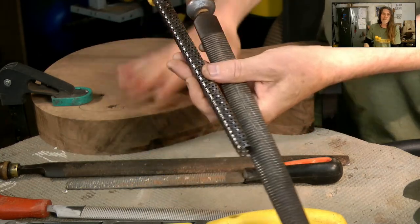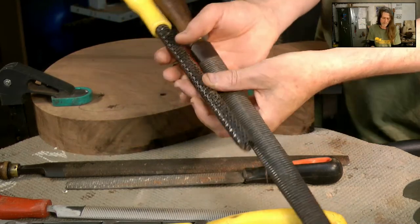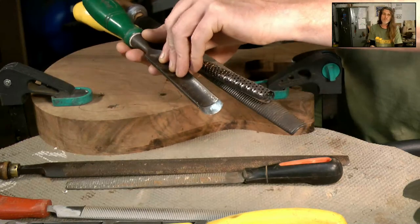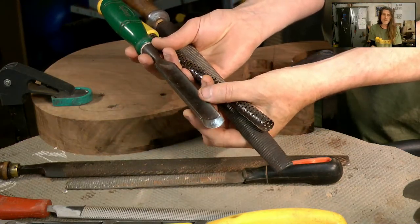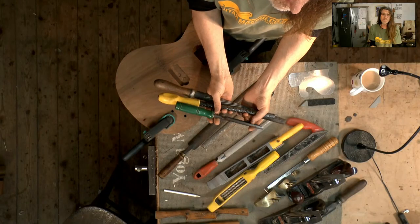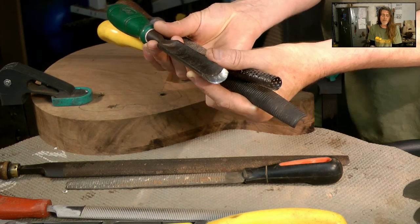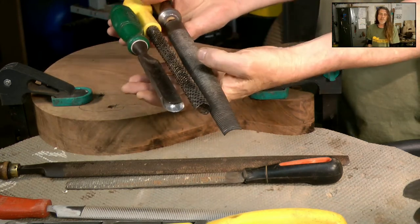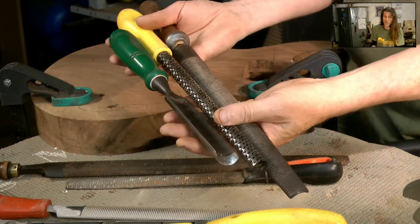Now, having said that, to do a full-on carve on the body, you'll need an extra tool. And that would be the gouge. So today, you'll see me using a gouge. Handy because it cuts a curve. So these are the three tools that you'll mainly see me using today, but there are a whole range of other tools, and I'm just going to very quickly go through those now.